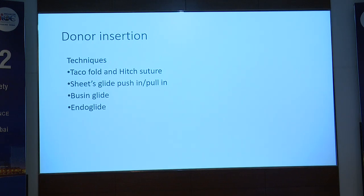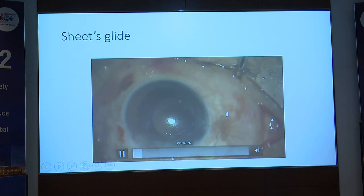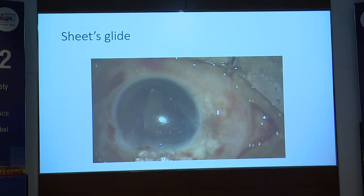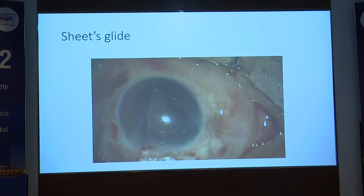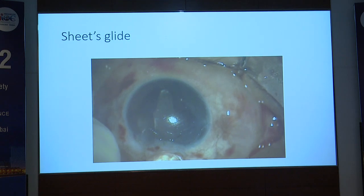Donor insertion, the easiest technique is to use a sheet glide. Place a cohesive viscoelastic on that, and you can use your bent 26 gauge needle or a Sinskey hook to just push your endothelium, the graft, into the anterior chamber. And it's always going to be the correct orientation of your graft because you're placing it properly into the anterior chamber, and there is no question of it opening the reverse side down. And it's one of the easiest techniques which anybody can follow.